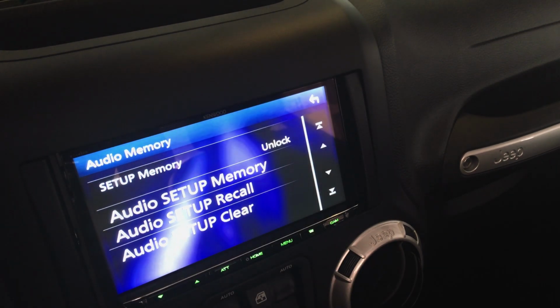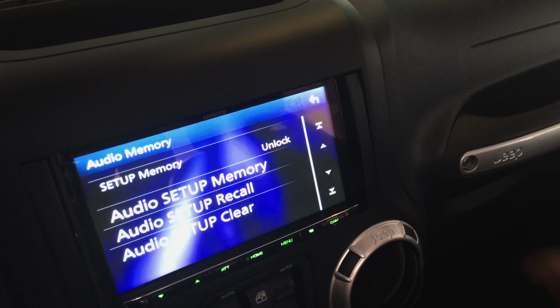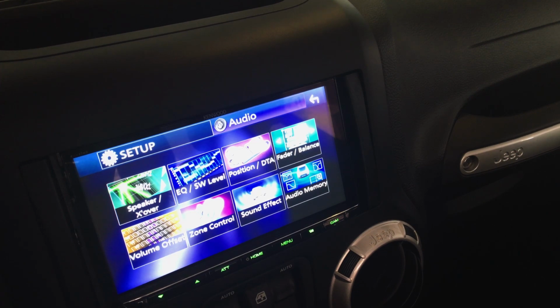And then we have audio memory, so we can set up all that memory. That way you can recall it if the battery dies. All right, really that's about it.